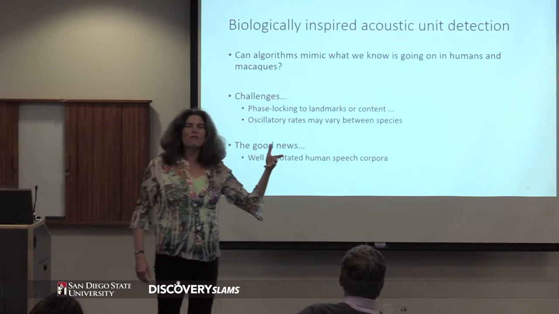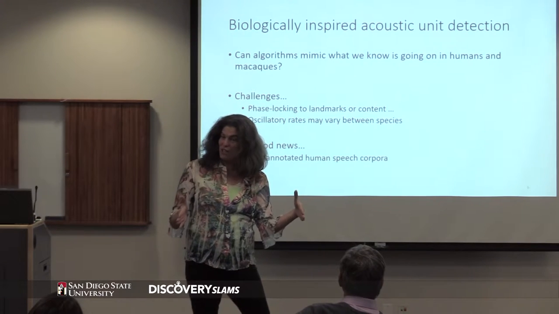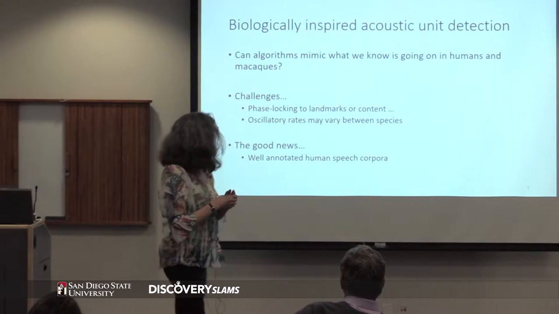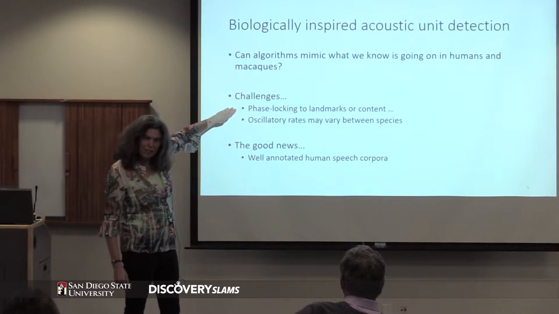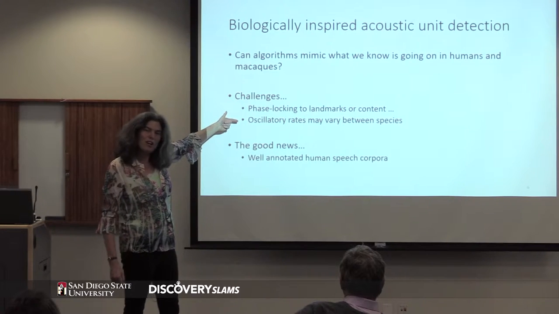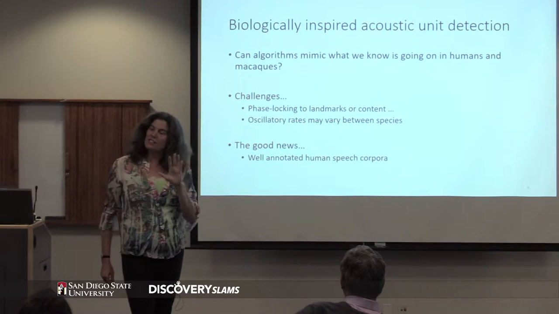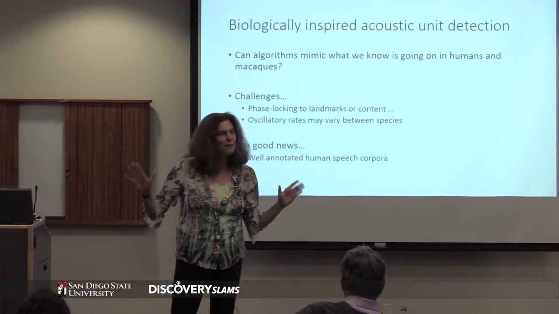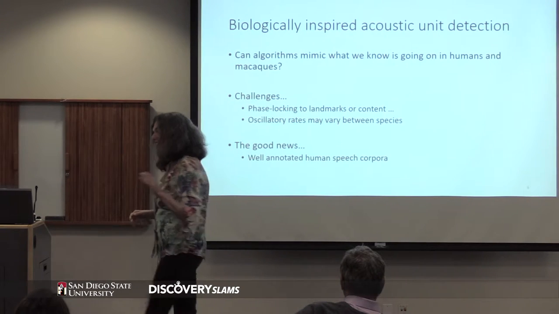can I build a system in software that's inspired by the biology that's going to come up with some reasonable segmentation of an animal sound, and then we can start figuring out whether these acoustic units are really meaningful. So the big things that I talked about are this idea of locking the metronome onto the content. We don't know how to do that because we don't know what's important. We don't know what oscillation rates other species might have either, but we can vary that and try it. Now, the nice thing is that with human speech, we study ourselves all the time. So there are lots of corpora out there where I can test this and see how well we do on human speech. And that's exactly what we did.